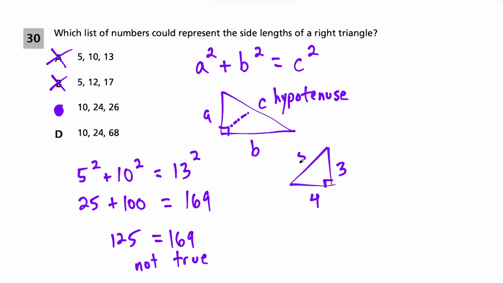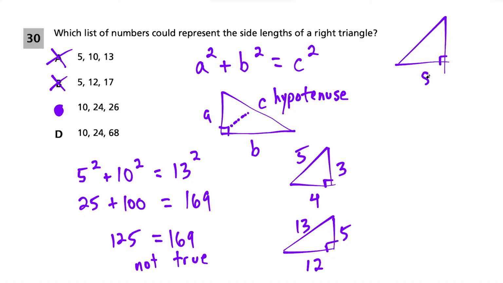The classic one is 3, 4, 5. If I had a 3, 4, 5 right triangle, these three sides would satisfy the Pythagorean theorem. Another popular one is 5, 12, 13. So 5, 12, 13 is another popular Pythagorean triple. And then a few more I'll write over here. The other most common ones here are 8, 15, 17. And then the last one I'll write is 7, 24, 25. I'm not necessarily drawing these to scale, but these are the most popular Pythagorean triples that you will encounter through 8th grade and high school.